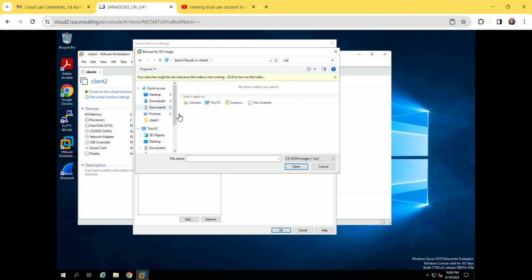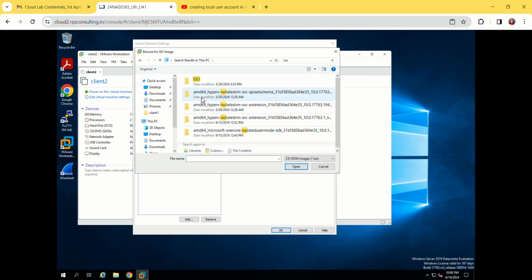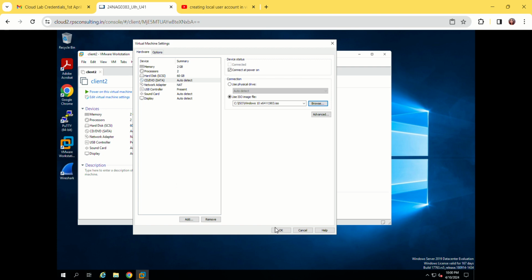Yeah, ISO. I got the ISO file. Now open. Now you have to choose Windows, and now open and say okay.